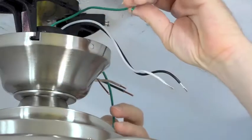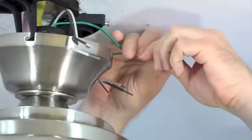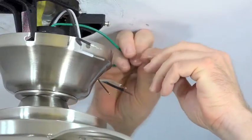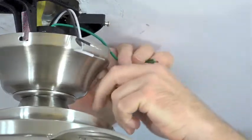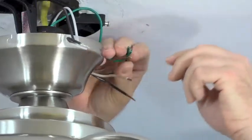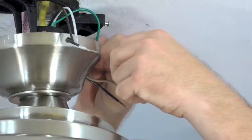To wire the fan to the house supply, begin by taking the green wire from the mounting bracket and the green wire from the ball and downrod assembly. Twist the strands together. Once those strands are twisted together, connect those to the ground wire from the house. This could be a bare copper wire or possibly a green wire.